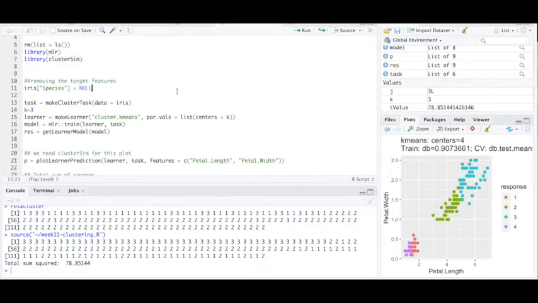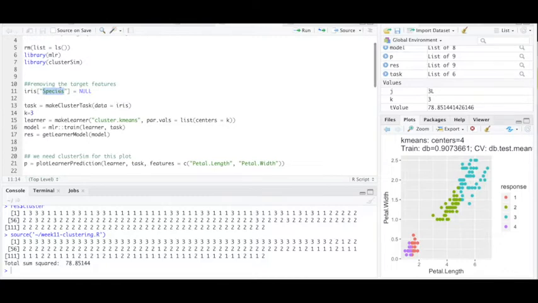Okay, so this is a clustering problem, so I'm going to be using the popular iris data set. Remember that this is a very popular academic data set, and remember that this is unsupervised clustering. So we are going to remove the target label because we don't want to use that. All we want to do is to create the clusters and to play with the k-means method. So basically I'm going to remove the target feature. This is the target feature. And now we are going to be building the clusters.